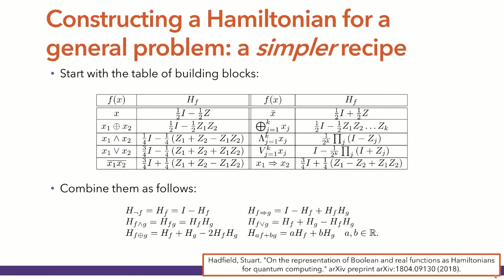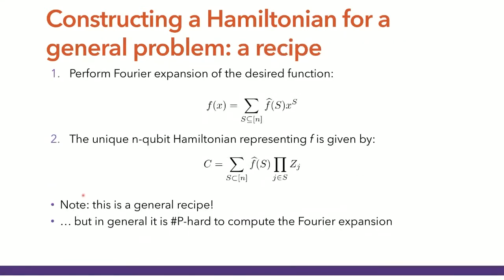Finally, in practice, your objective function usually already comes as a polynomial. For example, in maxcut, we already started out with a polynomial. If it's a polynomial, it's easy to convert to a Hamiltonian by replacing the products of x with products of PauliZ, as I've shown you for maxcut.